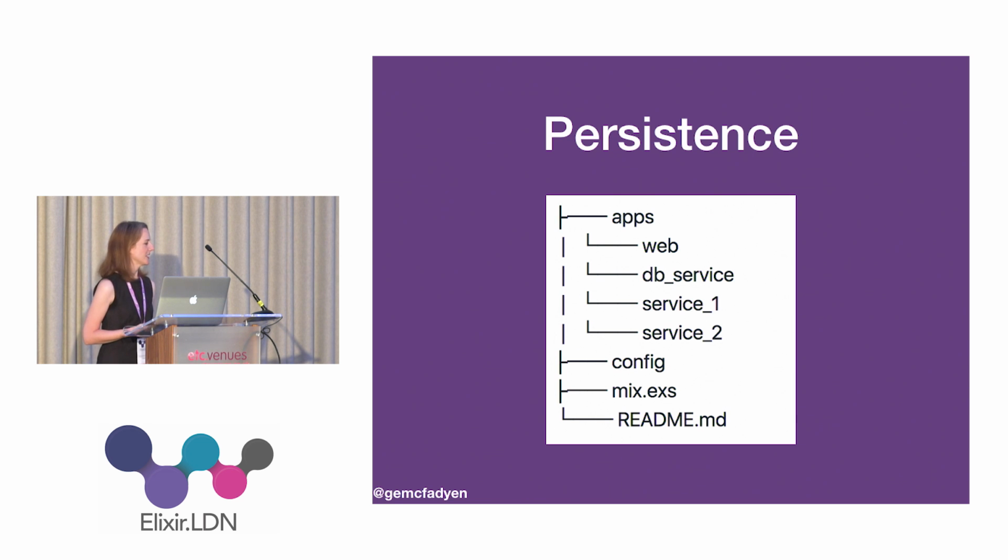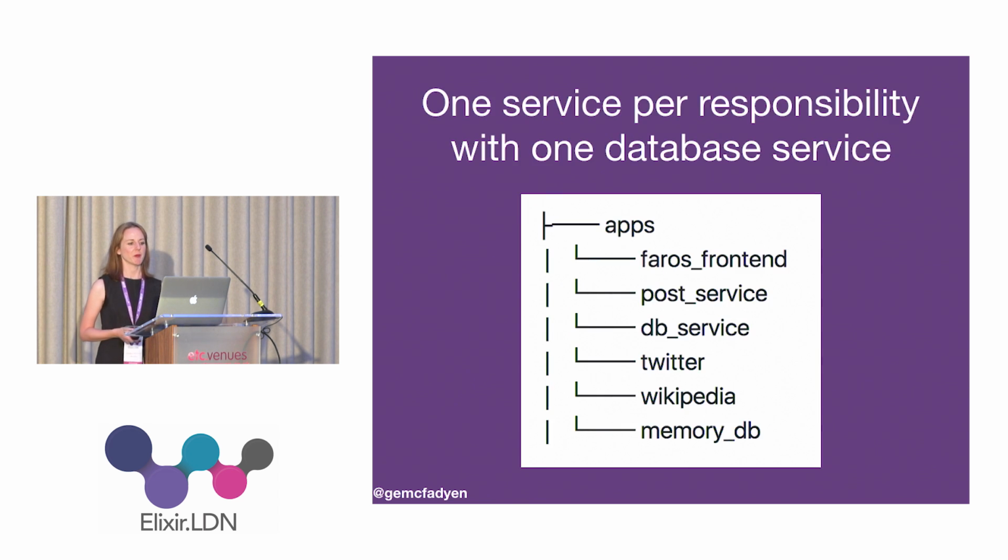So by no means am I saying this is how you split your architecture, but just to recap, this is how we ended up doing faros. We kind of went for the per responsibility split, and we decided on having one database service, purely to try something different. In the past, when I've been on traditional microservices, we've always fought to have a database per service, but a lot of the materials I was reading around Elixir were advocating the use of one, because you have one place to start Ecto, one place to manage pooling, and manage migrations and so on. So I thought I'd give that a try.